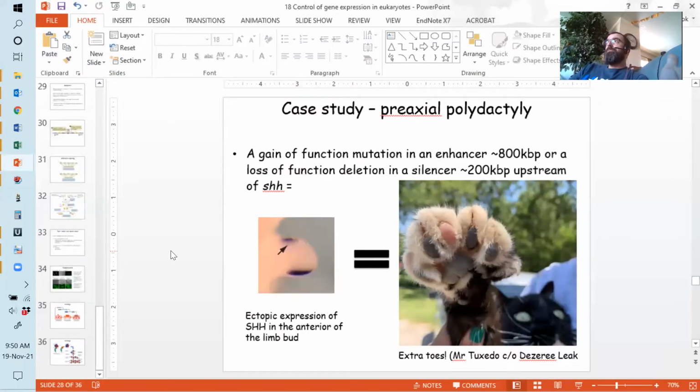So try and keep the big picture in mind as best as possible, and then slot all these different bits into that big picture. It's all about controlling when, where, how much, and in response to what you want gene expression. And that's done at a bunch of different levels, right? So far we've covered chromatin, so that's a broad scale: is DNA available for transcription? Now we've looked at all the different bells and whistles involved in control of transcription. And then on Monday we're going to move on to those next things in the list: RNA processing, stability, translation, and so on.